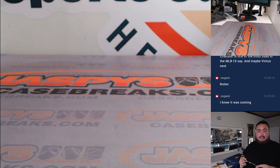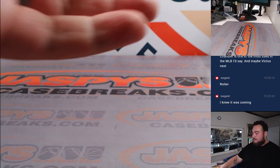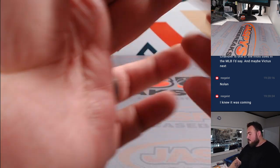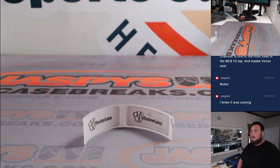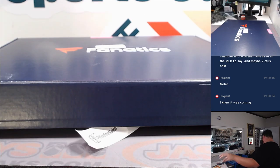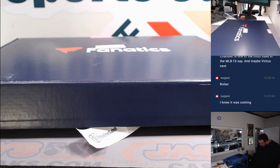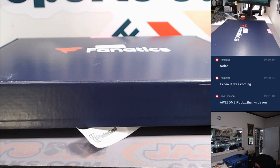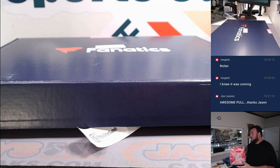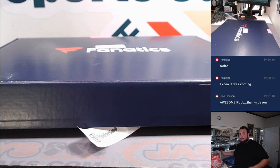Alright, a few more items left, guys. To be honest, the only other sell sheet items still out there are for sure the Mike Trout and I think the Braves 10-time World Series signed baseball. Judson, you have two items — four and eight coming up. Four and eight. So four is going to be a jersey and eight is going to be a helmet. I'll hide the helmet for now — let's do the jersey first.